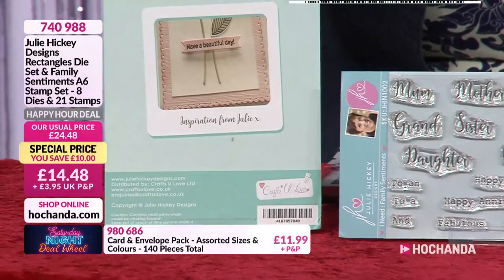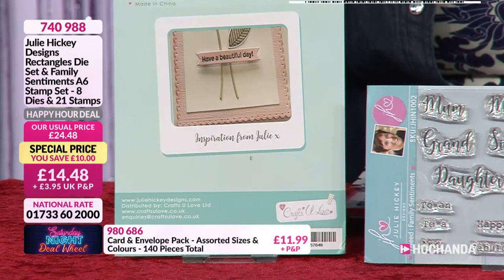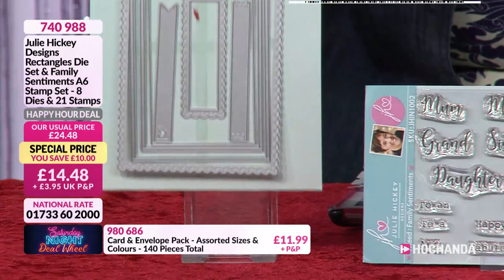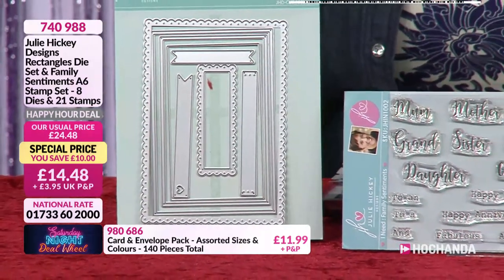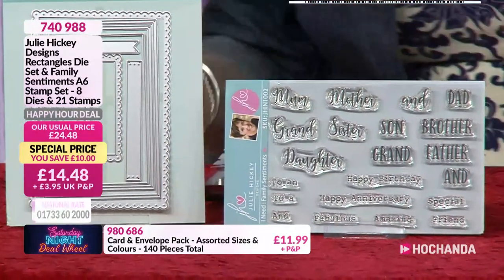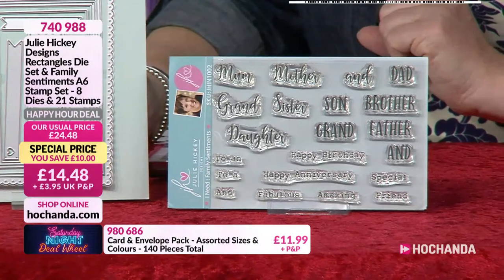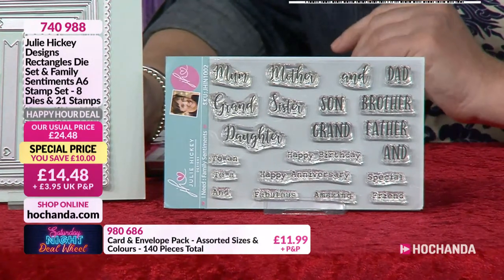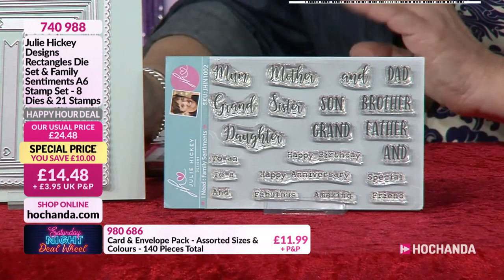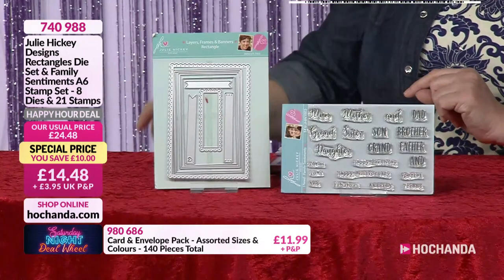So it is a really nice set, especially if you're just getting started. And you can see there, Julie is giving you a little example of how you can work with those on your packaging. But alongside those, you have got some sentiments, and these are brilliant because you've got your family members. You've got some sentiments there with regards to family occasions, things like happy birthday as well. Dad, brother, son, all of those featuring there. So as a starter kit of stamps and dies, you couldn't wish for a better set, really, could you? Don't need to go any further than those details on your screen there.